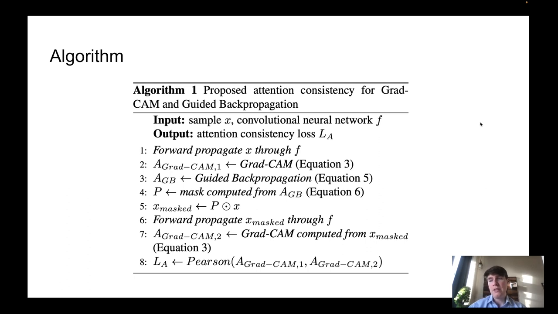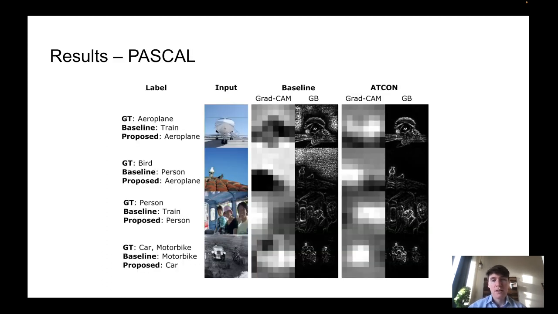So this is the algorithm that summarizes what I just explained. You can have a look. And here are some qualitative results on PASCAL. So this is what I showed earlier. There's not very good consistency between the different attention maps and they don't even show the right object in most cases.